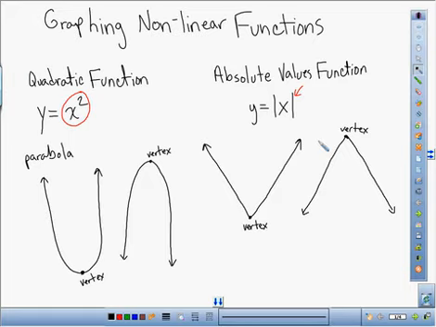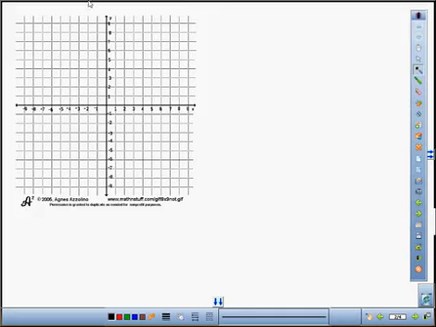So make sure you have that kind of common sense thing going on there. But how do we actually get where the points go on the graph? So let's start with an example. Let's do the equation y is equal to x squared minus 6. Okay, and we want to graph this. For our purposes, what we want to do to get us started is to just make a table.